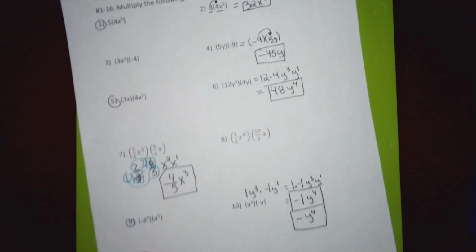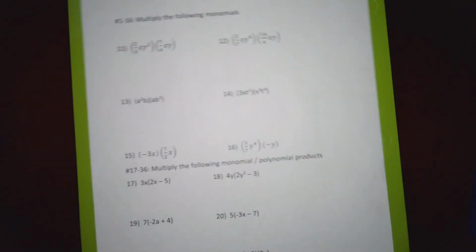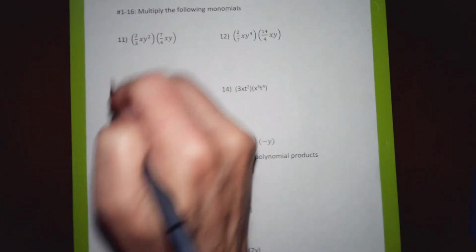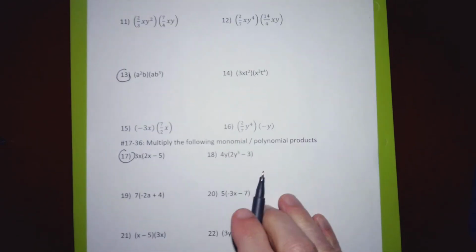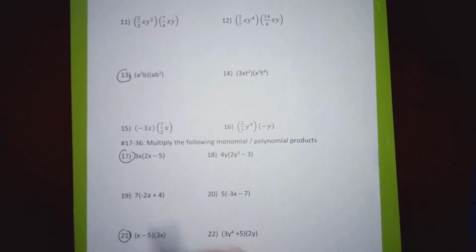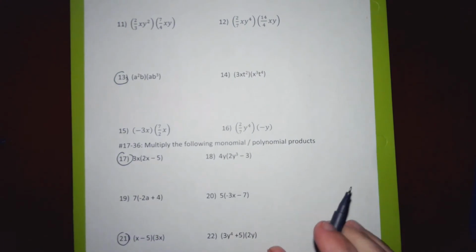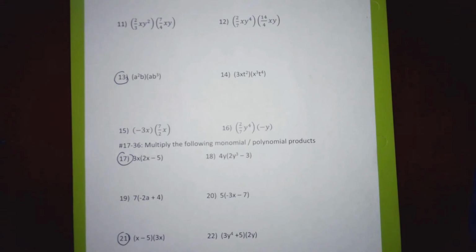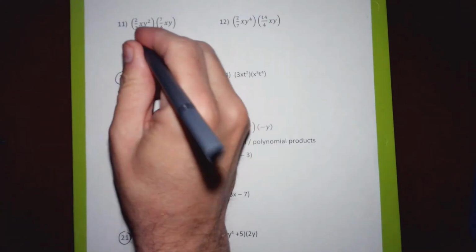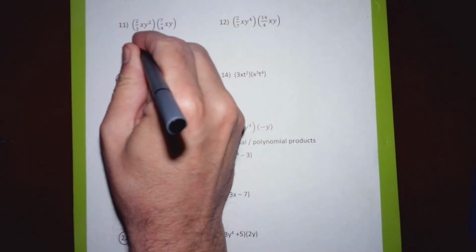So I'm going to jump down, skip 12, and do 14. For you, you should be doing on this page 13, 17, and 21. I skipped the fraction again. I'll be darned, I don't know how that worked out. Let me just do this fraction problem real quickly. I know it's probably taking too much time.